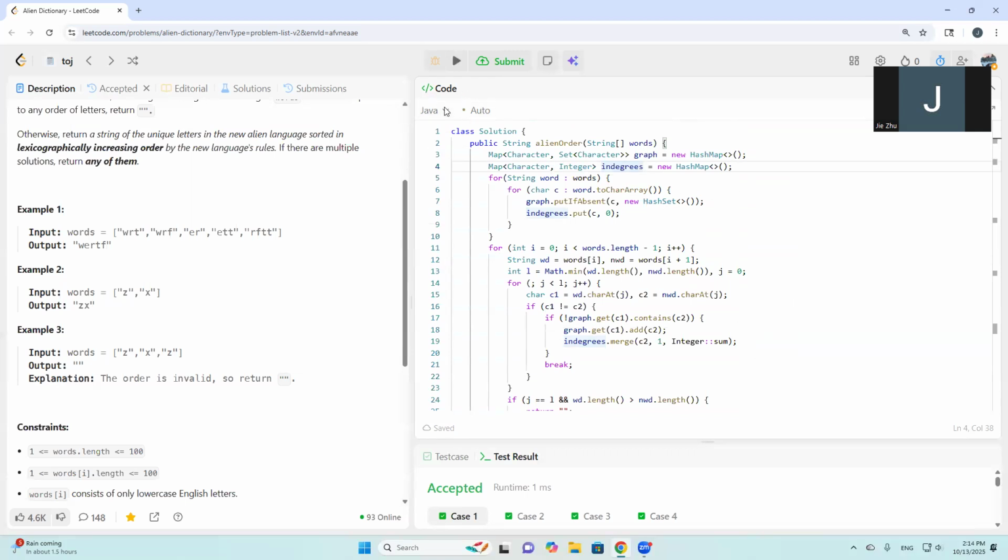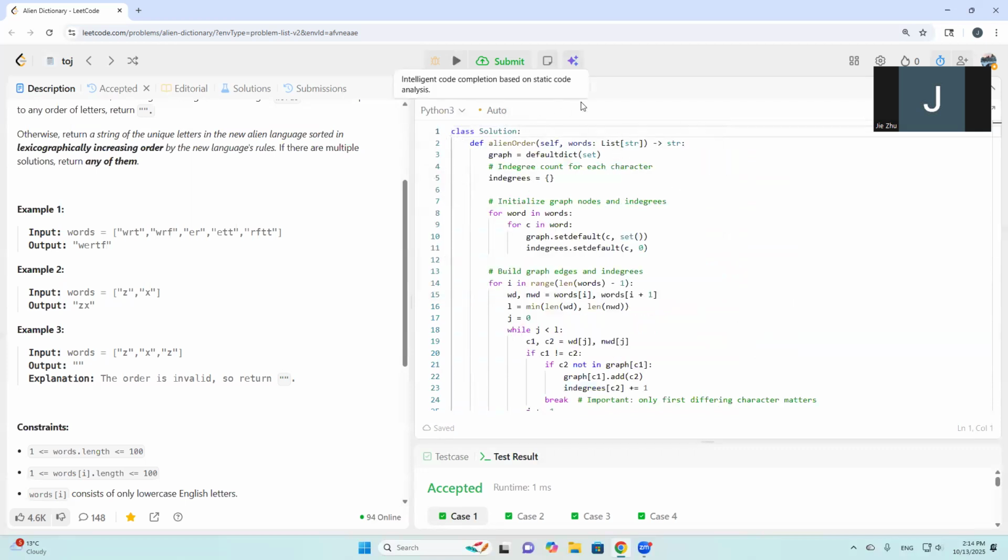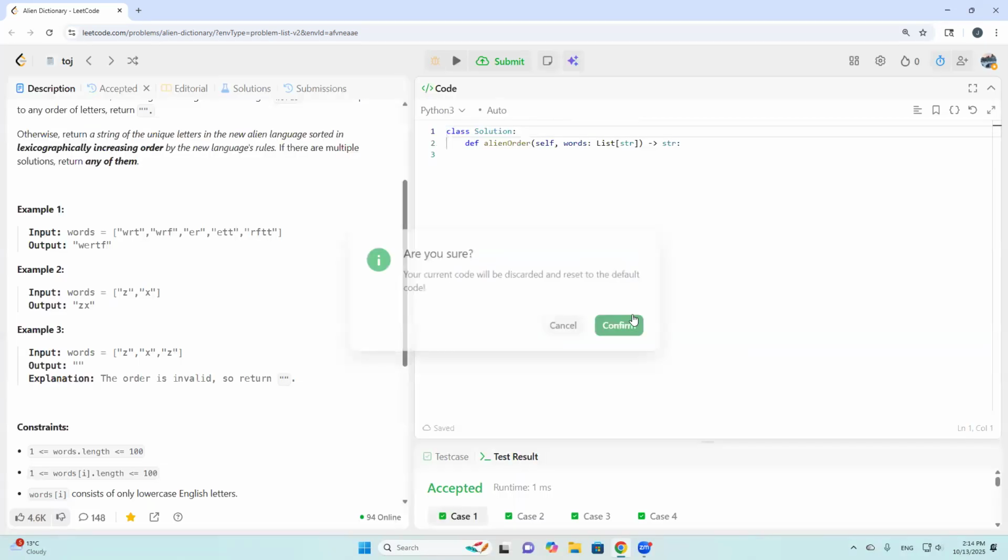We can also write Python code for this. We need a graph equals defaultdict, right?